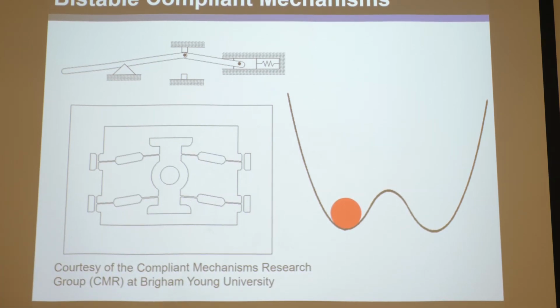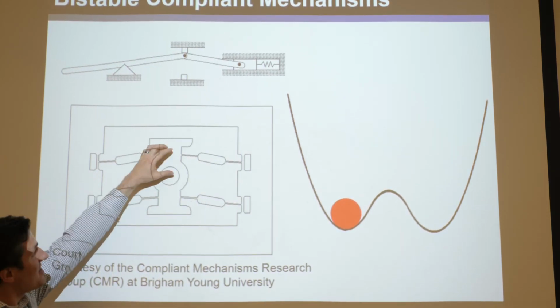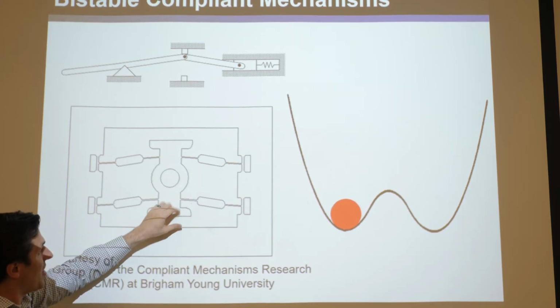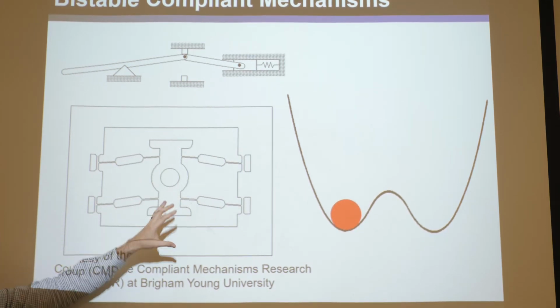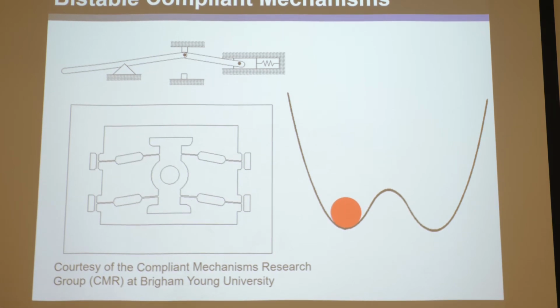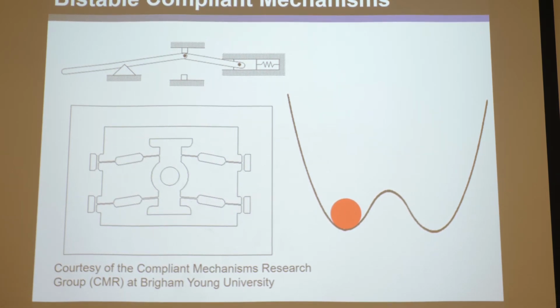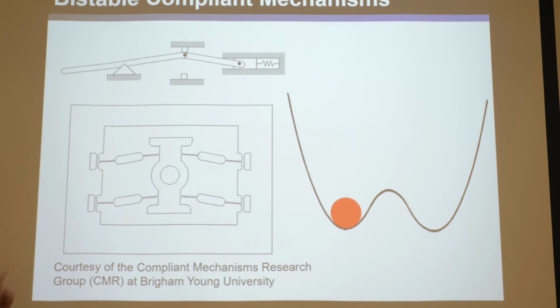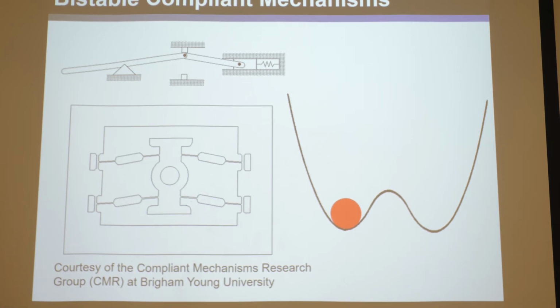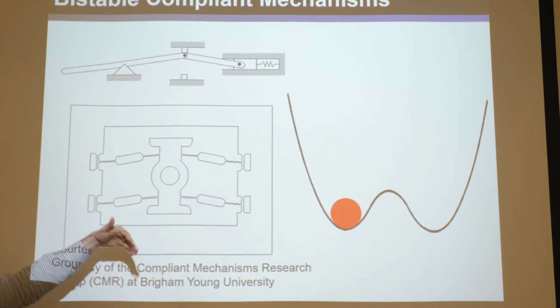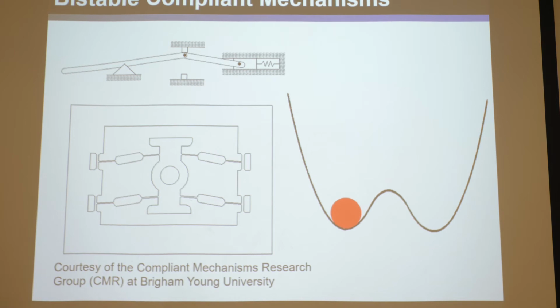Well, this is a single piece compliant mechanism, and it's stable in this state, and then I can take it and pop it down, and it'll be stable in the clicked-down state. If you ever get to play with these things, they're very satisfying. They tick to these different states, and it makes a very happy, satisfying tick where it stays put. This is an example of a bistable mechanism, but there are multi-stable mechanisms all over the place, where they can tick to many different deformed positions and stay stable. These are used in nature all the time too, by the way. Anyway, you'll see a lot more about this on my YouTube channel.